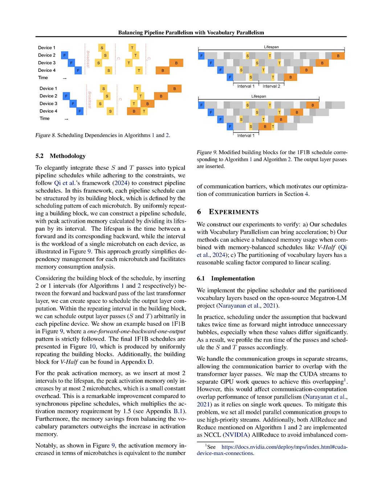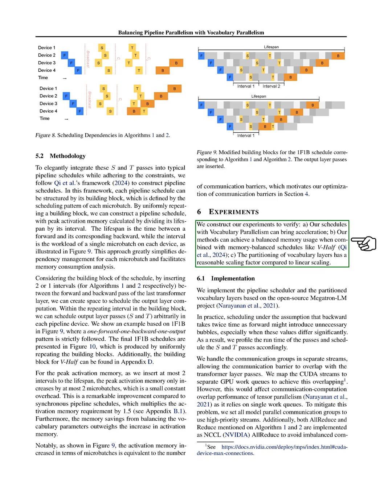Section Summary. In this section, we present a method to optimize pipeline scheduling by integrating output layer computations while minimizing changes to existing schedules, specifically addressing memory imbalances in the 1F1B schedule and enhancing memory balance with the V-half approach. We demonstrate that our scheduling strategies, which include vocabulary parallelism, can improve computational efficiency and maintain balanced memory usage across devices, ultimately reducing activation memory overhead.